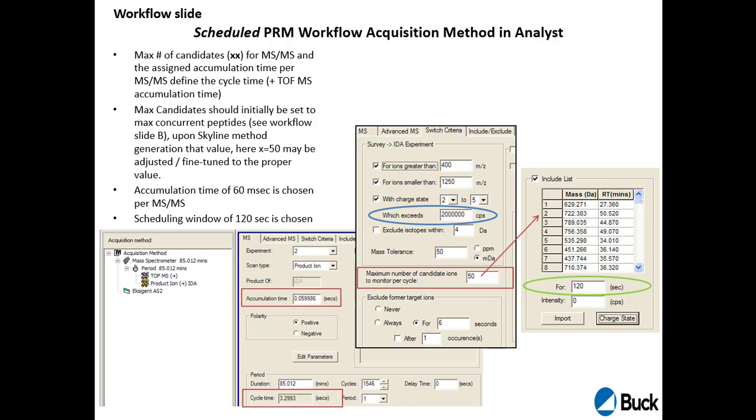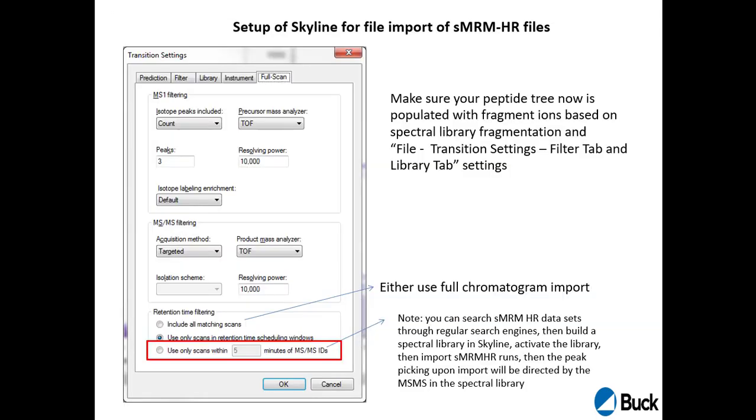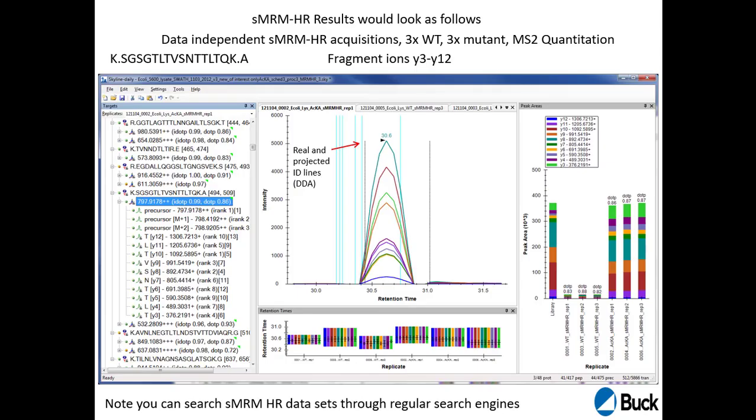You want to look at how many points over the peak you get. And then, when you later put this back into Skyline, you can just import this through the transition settings forms that we had already looked at in the previous session. And when you then import your data in Skyline, this is how it will look. And this is how you set up a PRM method. I'll show you DIA, but I wanted to know if that was clear.